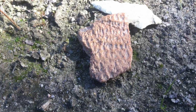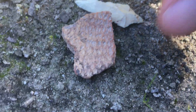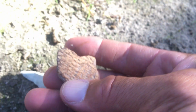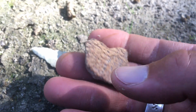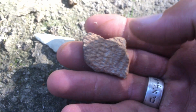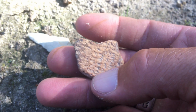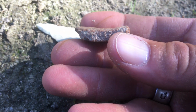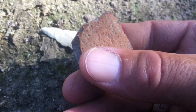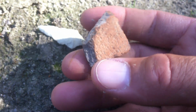And then there's a piece of this great pottery right here. Very curious thing here. Jonesy, if you're watching, tell me about this, because look at the curve on this piece of pottery. This is the concave side. The concave side's usually always the smooth and fired side on the inside of a pot, but look at the concave side, no doubt about it. This side is textured, which is the convex side.